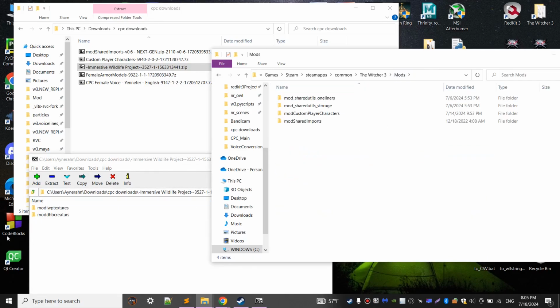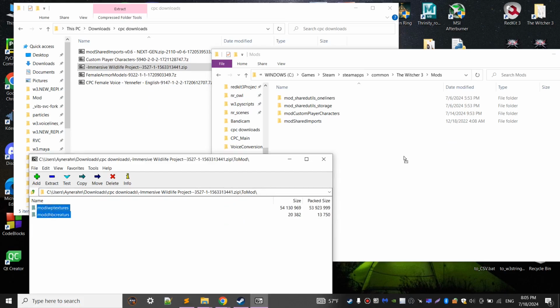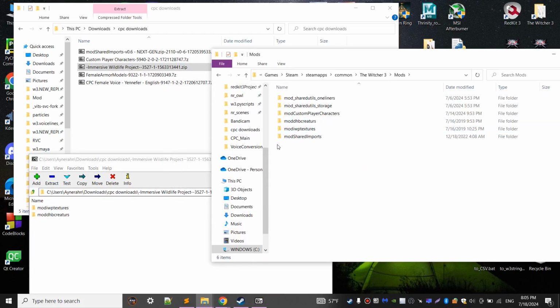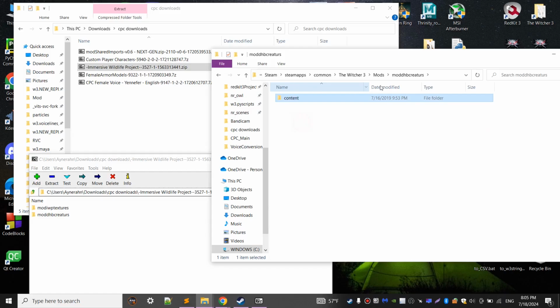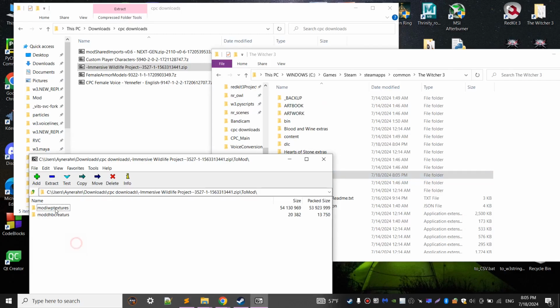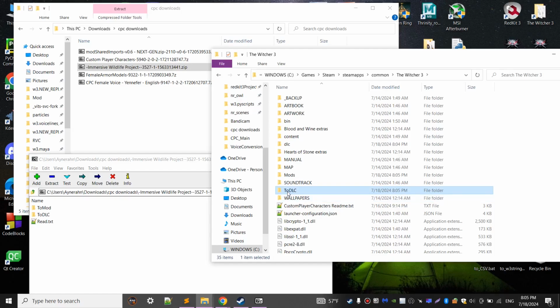So we open mods and drag and drop the folders here. So 2 more folders in our mods folder, every one containing a single content folder. If you just do it this way, it will create 2 DLC folders instead of one DLC.